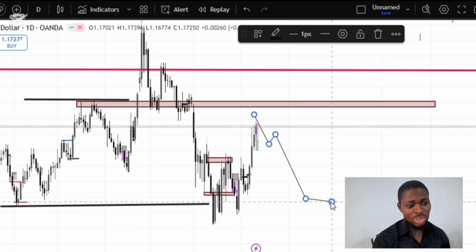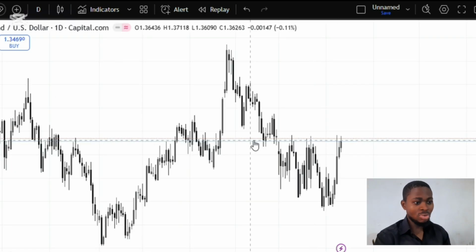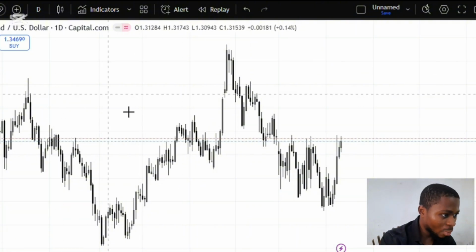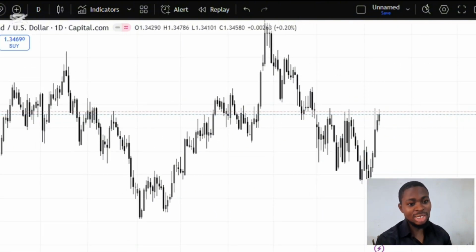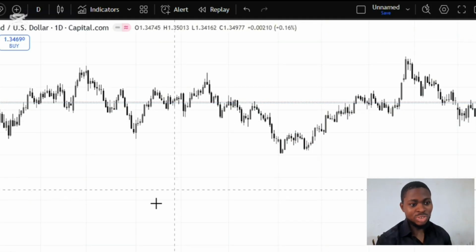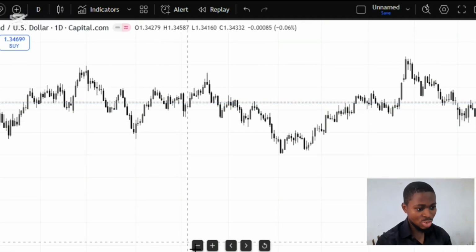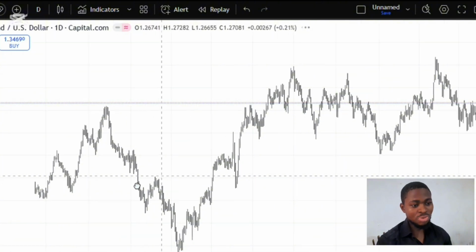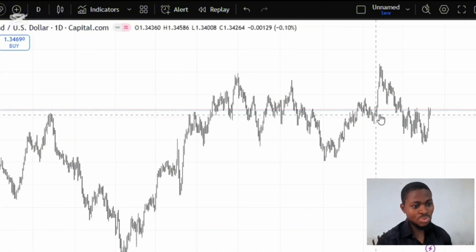The same thing goes with GBP USD. Let's go look at GBP USD. Okay, so a clear chart, and now we're on the daily time frame. The next question is, where is the trend headed? We could see price showing a push to the upside.